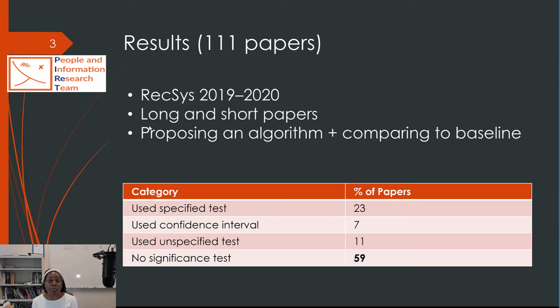Out of the papers selected, we found that over half of the papers did not specify a significance test, while a good proportion of those that claim statistical significance did not specify a test. This result shows that there is currently a lack of rigorous analysis and reporting in the evaluation published in RecSys. This needs to be addressed in order to ensure that we are actually going from observed differences in metrics to reliable knowledge. So what do we recommend?